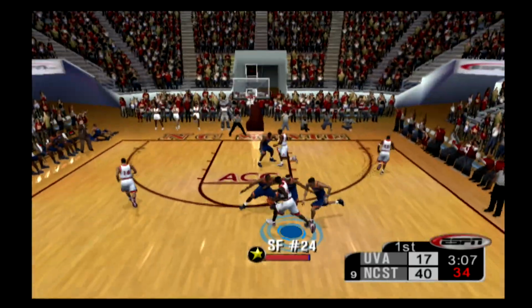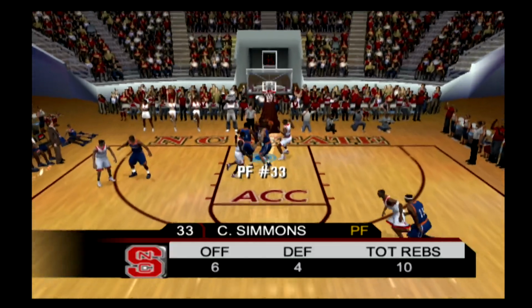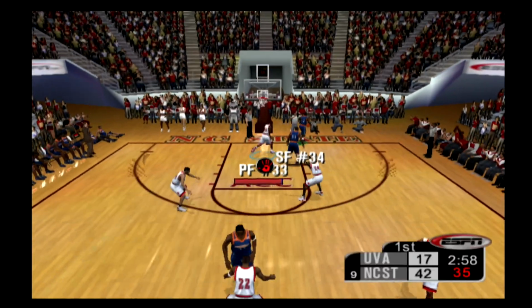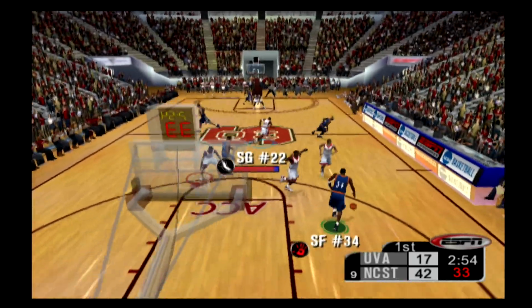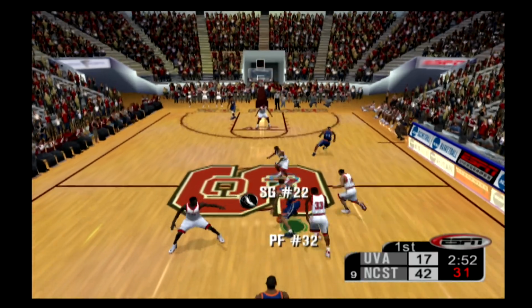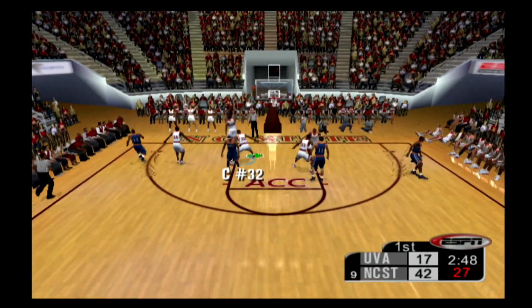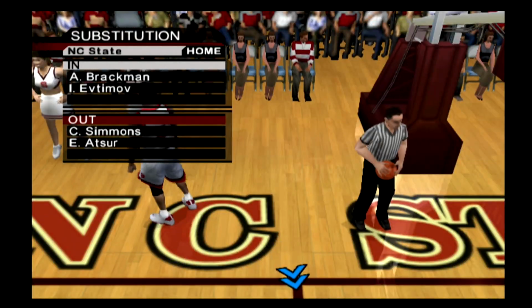The Pack have really been playing good basketball tonight, Jay. They had the lead midway through the first half. Now they seem to be in total control. What's the key? Mike, as this team closes out the first half, I think they've got to do a really good job of attacking the basket, putting the other team in a position to foul. They've got a big advantage from the free throw line. They need to exploit that advantage when their opponent is tired in the closing minutes of the first half.